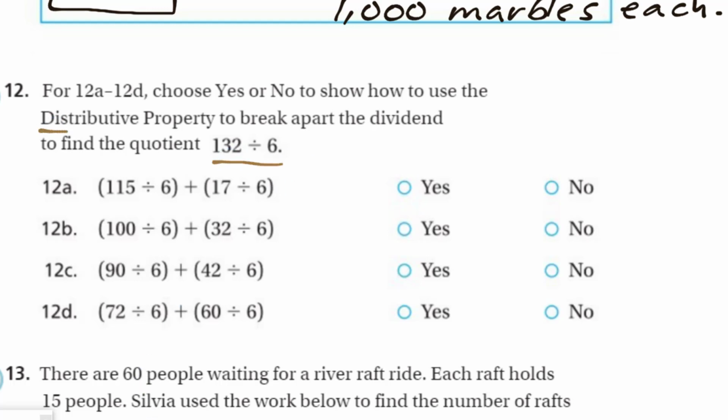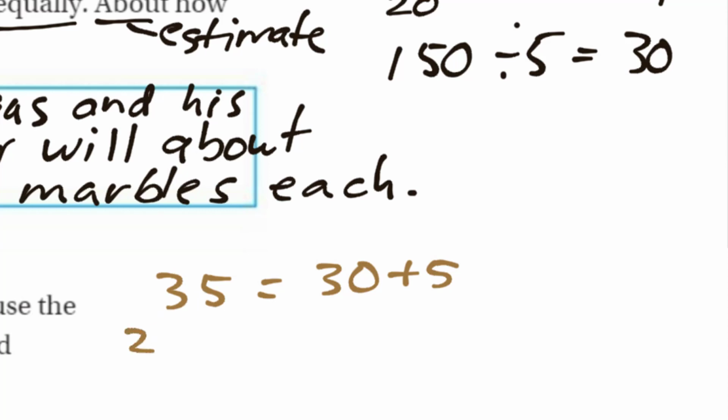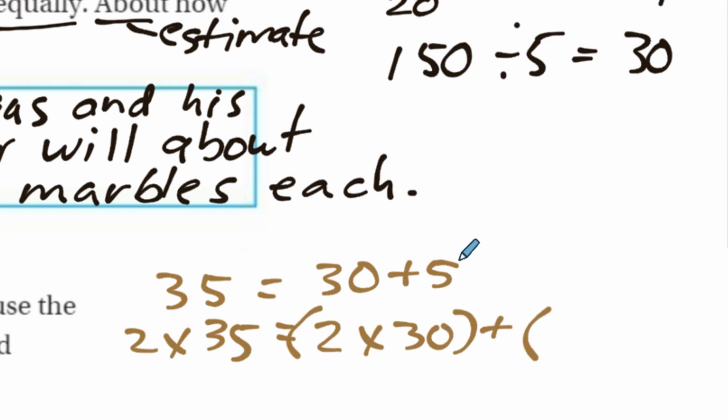So we're using the distributive property. If you recall, again, the distributive property, the most basic way to see it, is like almost saying 30 plus 5. That's a way of breaking that number apart. So if you actually had a problem like 2 times 35, what you can say then is that's the same as 2 times 30, which we had up here, plus 2 times the 5. Okay, this is probably the most identifiable equation to see how the distributive property works.